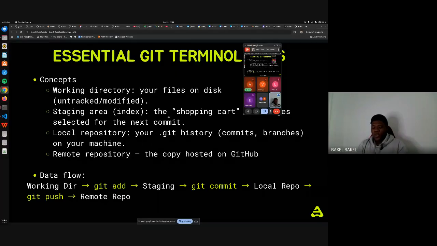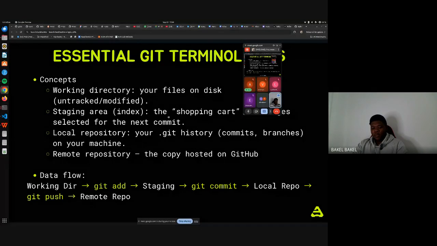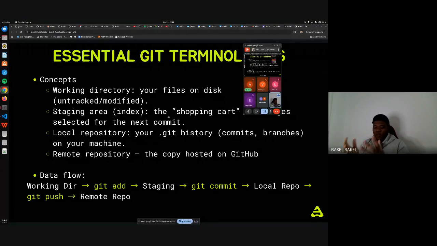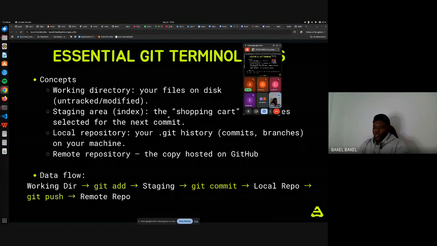This is because it's only from the local repository that we can move to the remote repository. The remote repository is GitHub per se. A repository is your group of code, like your folder containing your code. So a remote repository would be GitHub, GitLab, whatever, right? I'm explaining this because we want to go over that step.